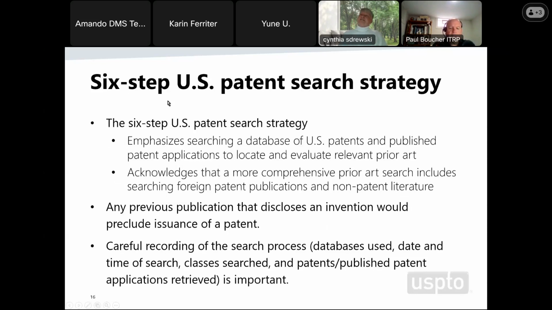All right, so what's our 6-step process? In our 6-step process, we're going to be emphasizing, number one, searching for U.S. patents and U.S. patent applications. I'll show you the system that you can access from your own home, from your own computer, from USPTO.gov.